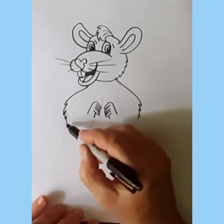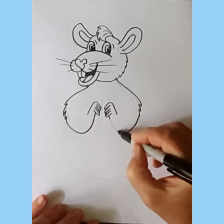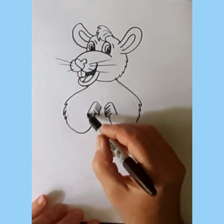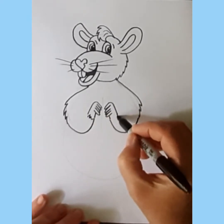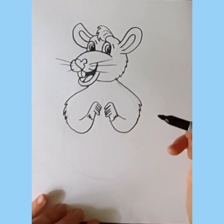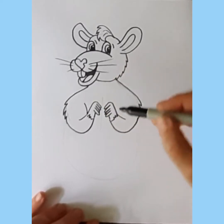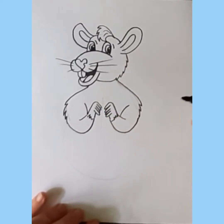And then I can come up and do the rest here. Now Ulysses has little white paws, so I'm just going to make a line across here where it changes to white, and we're going to add a part of the arm there. And then from here we're just going to do where the other part of the back arm is.